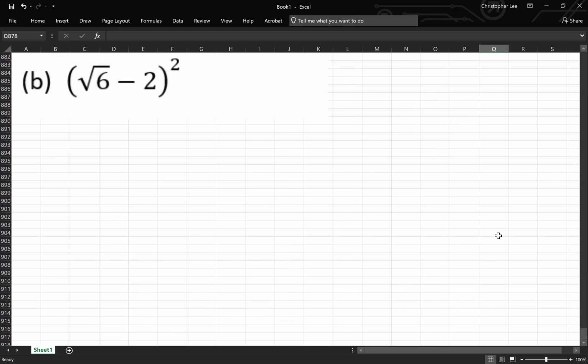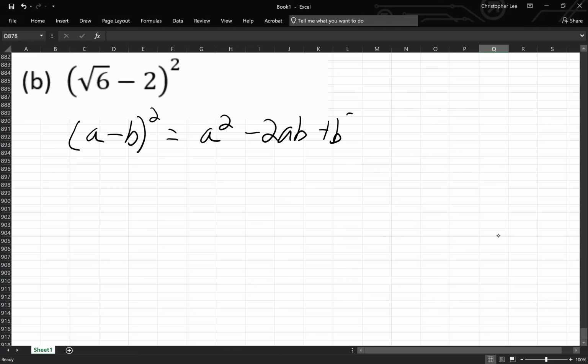All right. There is a binomial square pattern that you can follow that you could just write the answer out straight up. Just to recap what that is, (a minus b) squared is equal to a squared minus 2ab plus b squared, right? You can just plug it in and get the answer, right? So in this case, this would be what?